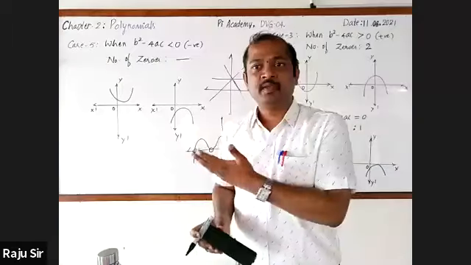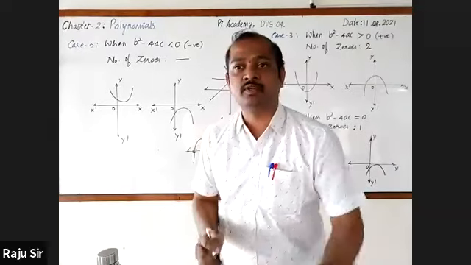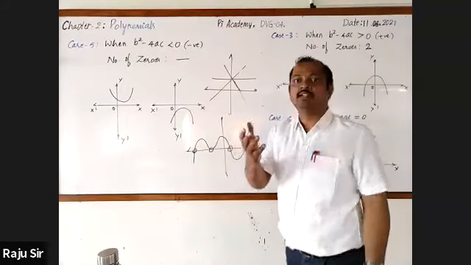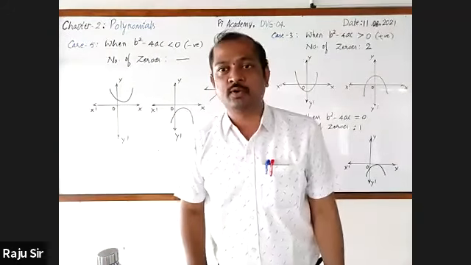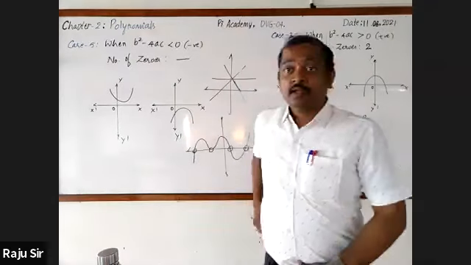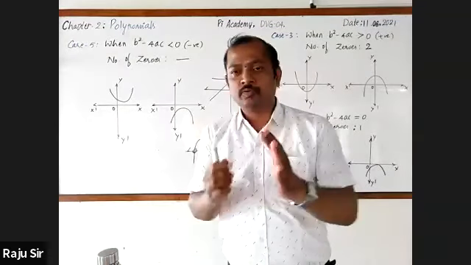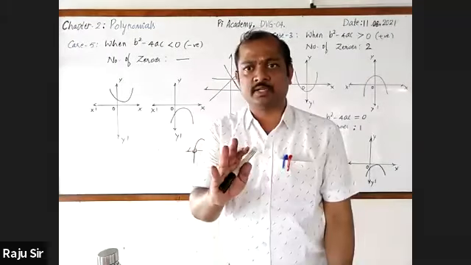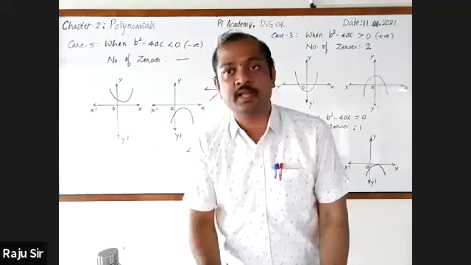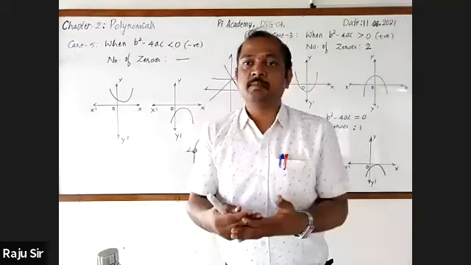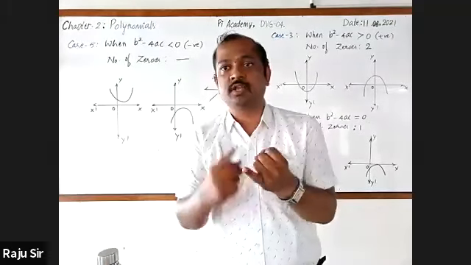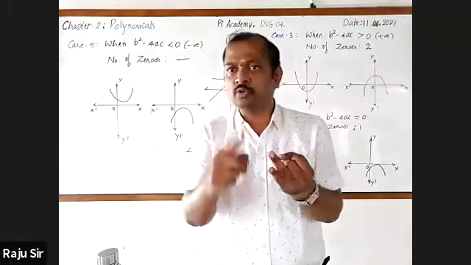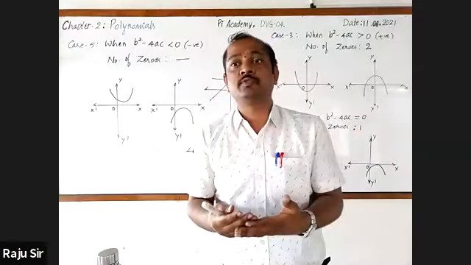Is it not easy? Very simple to identify the number of zeros. The number of points on the x-axis where the graph has intersected is nothing but the number of zeros. Clear? Okay. See, I've given you good information. In your NCERT textbook, this much information is not there. But such information is available from your reference books like S. Chand, R.D. Sharma. Along with that, if you want to use, you can go for using OSWAAL.